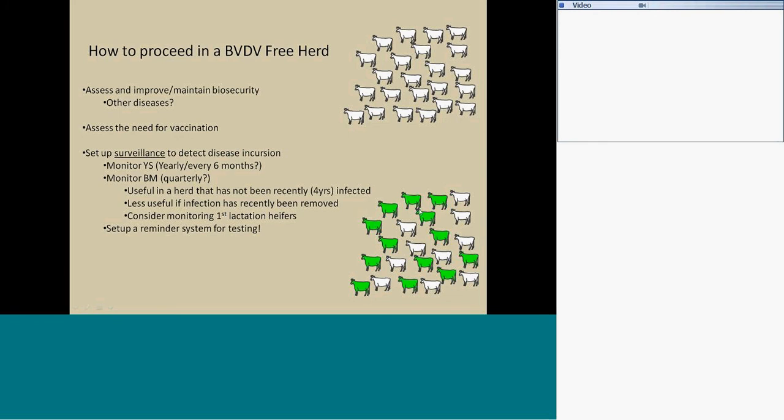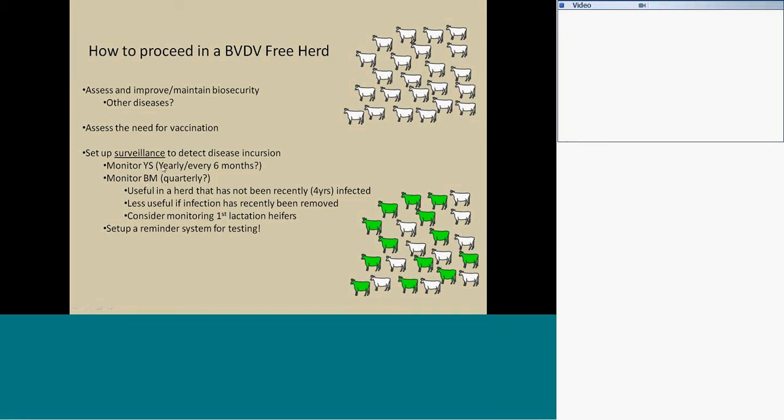And this was a trigger to look at what had happened in the last year since his last clear surveillance test. And he had brought in 4 animals, and one of those turned out to be PI. But by performing regular surveillance, we were able to pinpoint those 4 animals as the risk animals and go and test those and get him BVD free very quickly again, in fact. So regular surveillance can help you act very quickly and identify the problem animals in your herd.